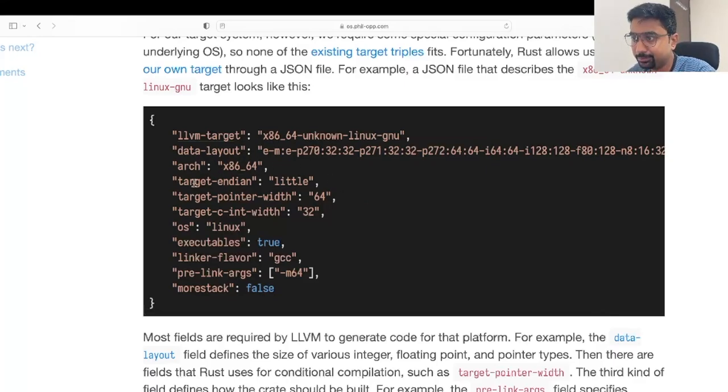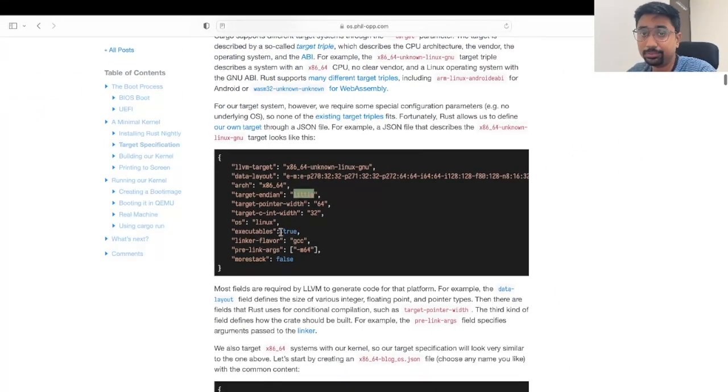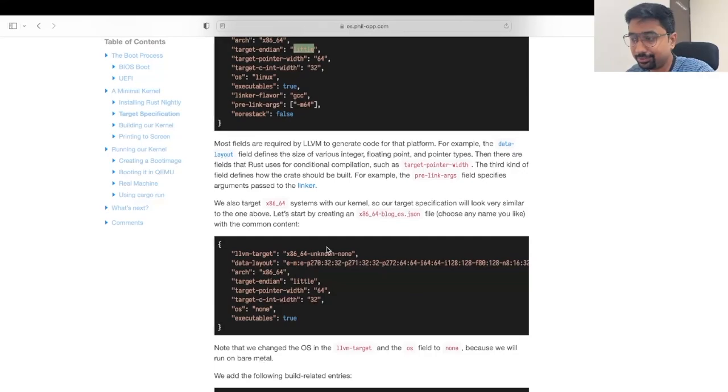Then we define the architecture, the endianness, the pointer width, the C int width, Linux executable, linker flavor, and some extra things. So this is an example of a target specification JSON file. Now we need to create our own JSON file for our target.